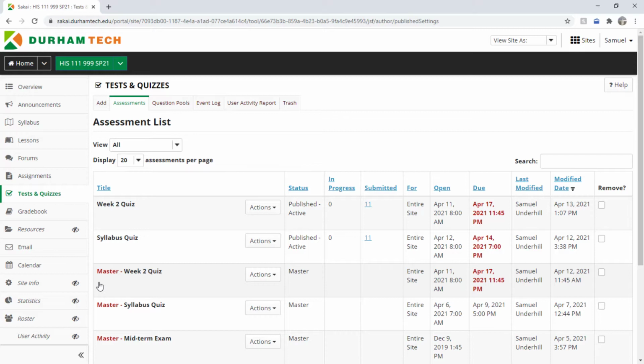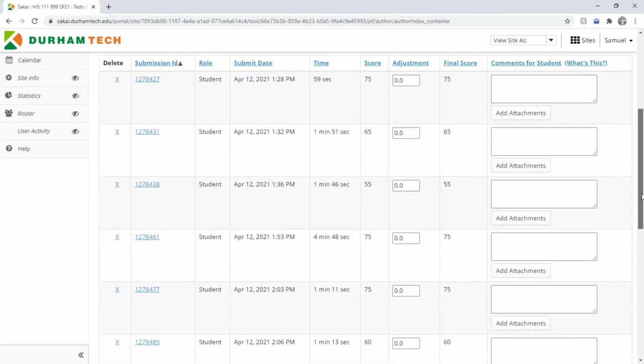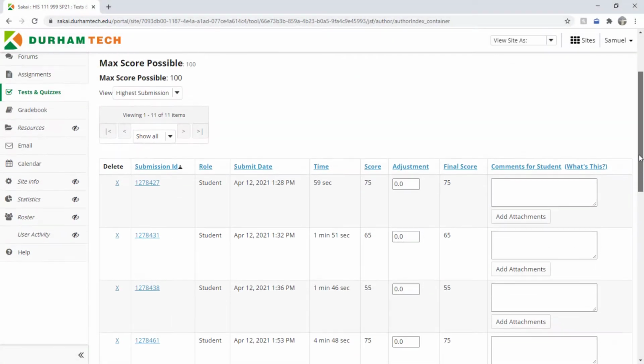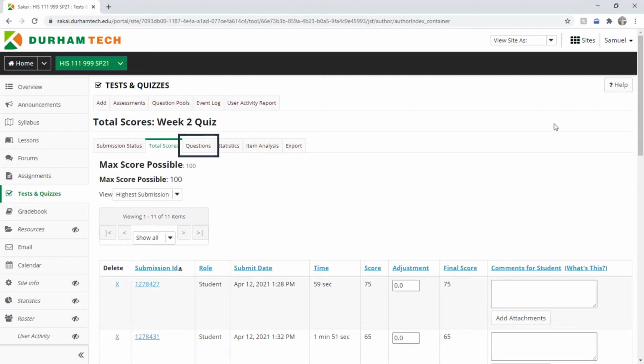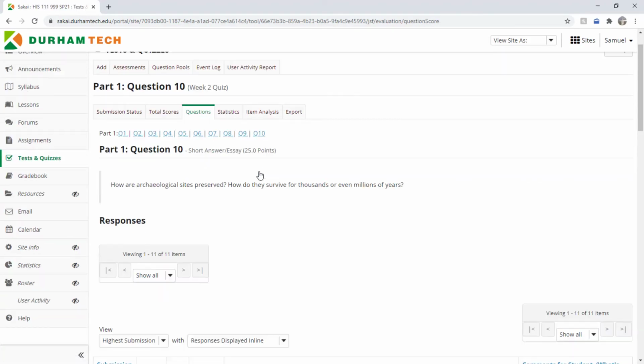Let's take a look at how the student submissions now appear. Just like earlier, I'll click the submissions in the Submitted column. And now all of the submissions are anonymized and appearing in random order. Students that did not submit the assessment do not appear in this list. Just click a submission to start blind grading an individual student's assessment responses, or click the Questions tab to jump to all the student responses for a particular question. For example, in this test, question 10 is the short answer question, so I'll click Q10 to review all of the responses for this question.